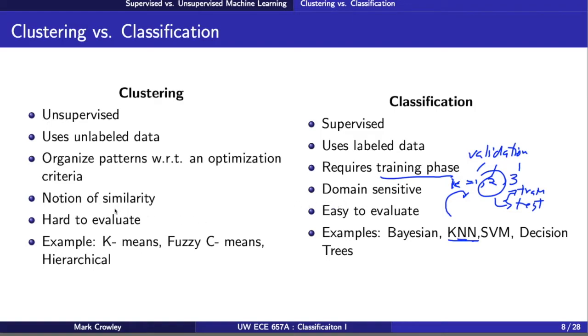But you're using similarity scores and existing patterns in the data to help you determine whether data points are similar or not. Classification things could be domain sensitive because you've kind of trained it on these specific labels and data, so it's really only good for that. That's the problem of overfitting we're going to talk about. But it's easy to evaluate once it works because you know the right answer.